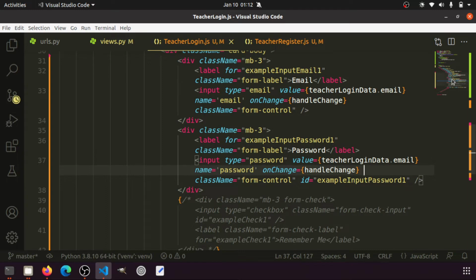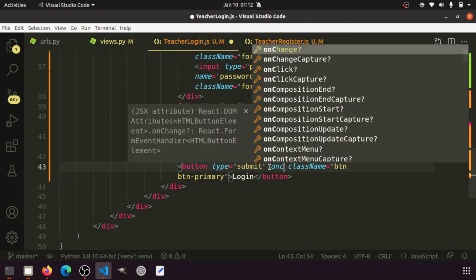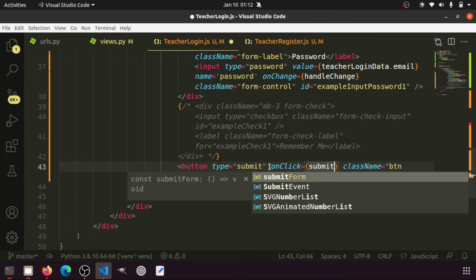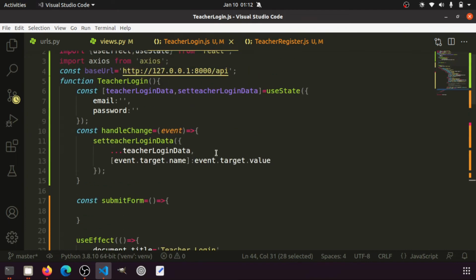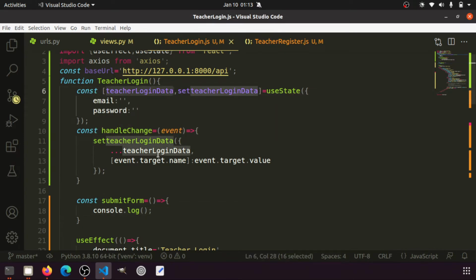Okay, and for the submit button we will use the onClick function. onClick, this will be submitForm. Right, now let's just print the data. console.log teacherLoginData.